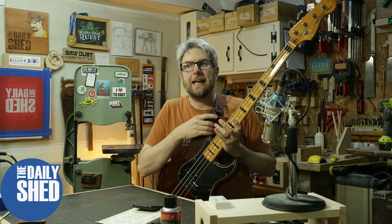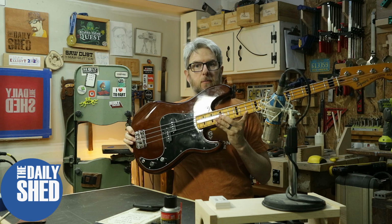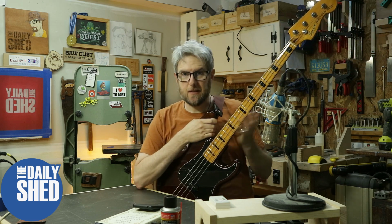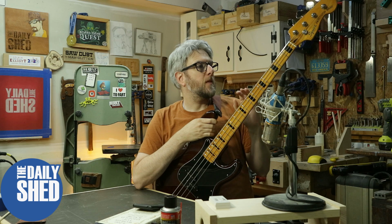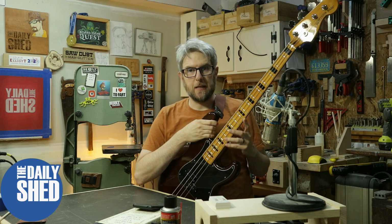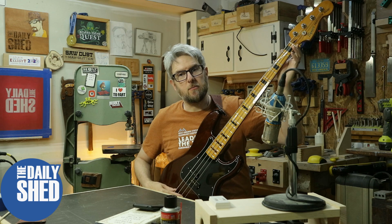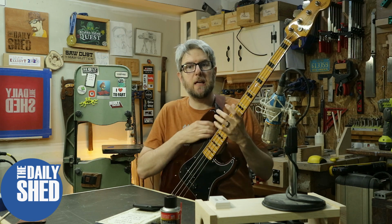And in fact, I like the sound of an acoustic double bass, which is the reason why I picked this instrument. This is called a P-bass, a precision bass, single hum canceling pickup. This was the first electric bass instrument, designed in the 50s by Leo Fender. It was designed to sound as close as possible to a double bass with a shorter scale. This is a 34-inch scale, and I think a double bass has something like a 47-inch scale. So the intent was to make this instrument sound as much like an acoustic double bass as it can, but be playable by guitar players.